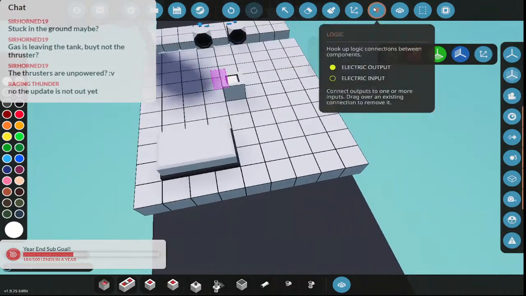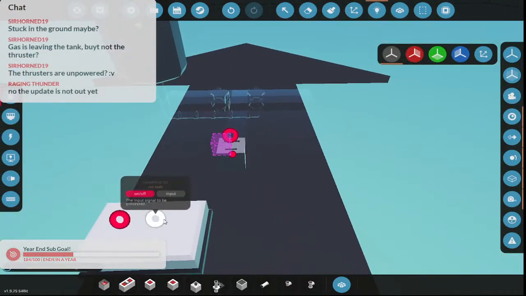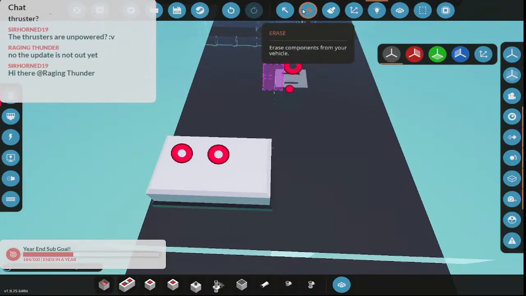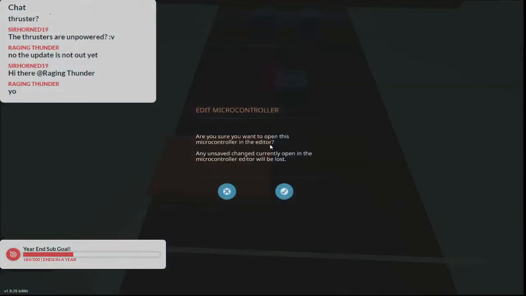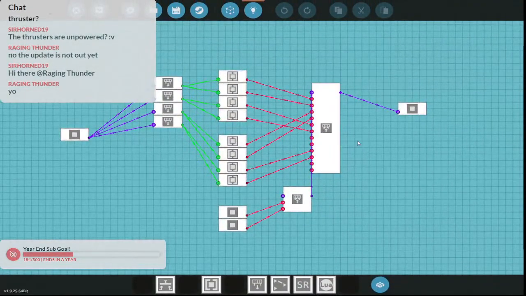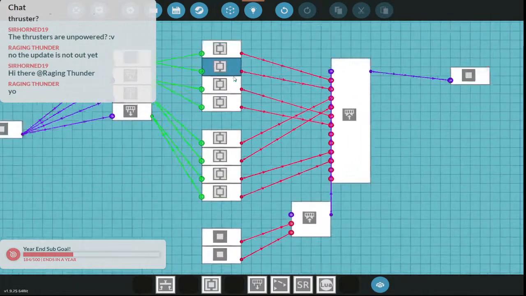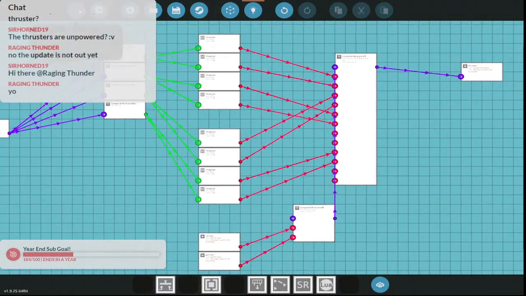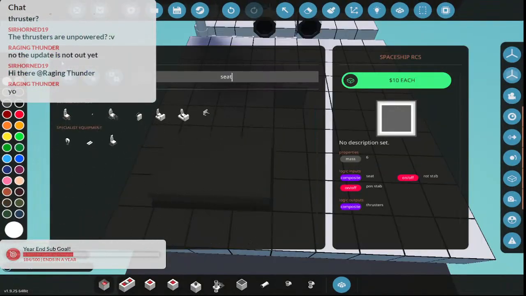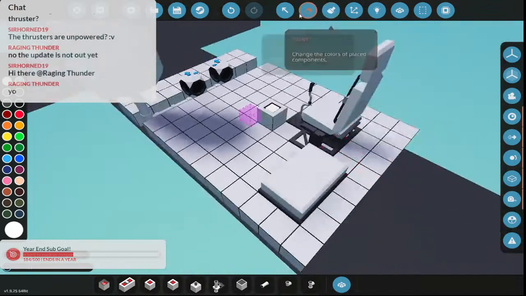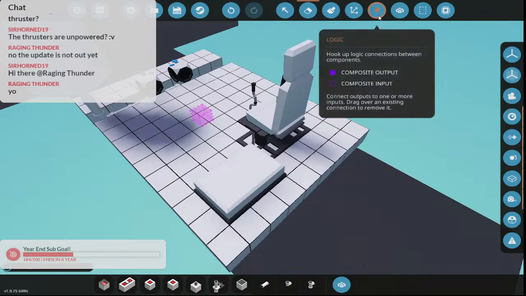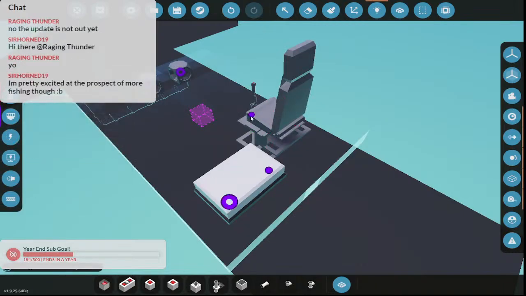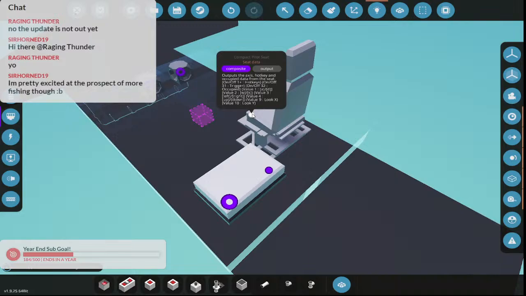Let's try this one. This one here. This is composite in from the seat. So when I push the buttons, number 1, number 2, number 3, and number 4, composite, and we're reading those values.